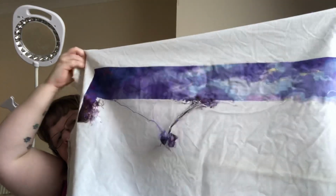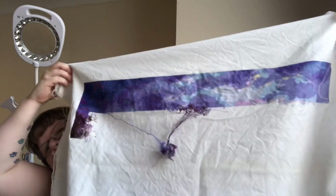And it's 66 pages and I'm on page 12. Yeah, so I'll show you before I talk any more about it, but that is what I have done so far. Again, please excuse the wrinkles.